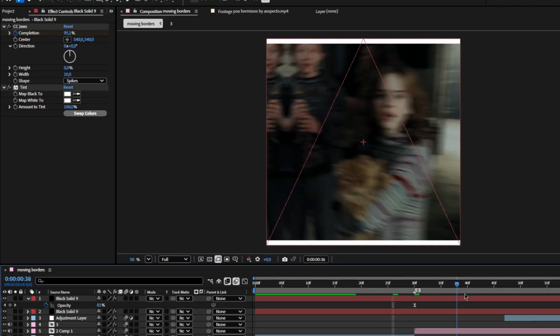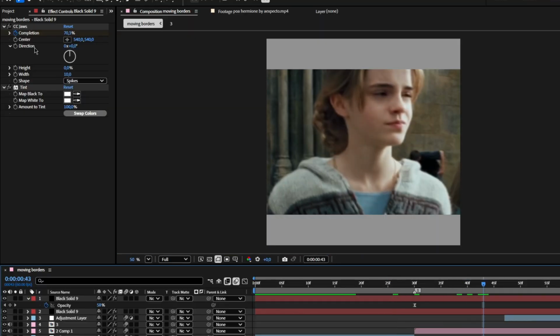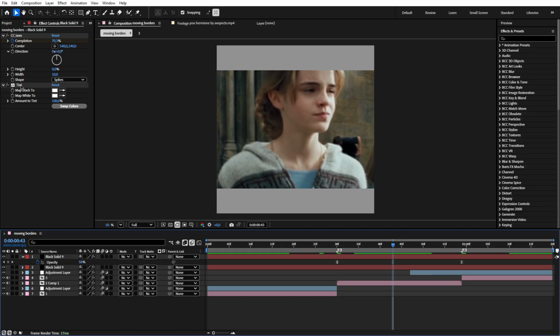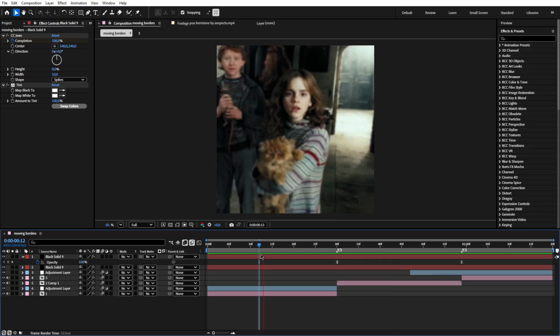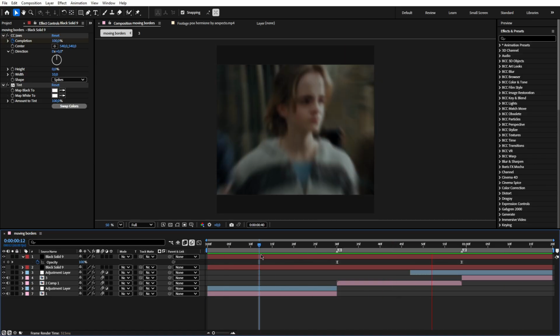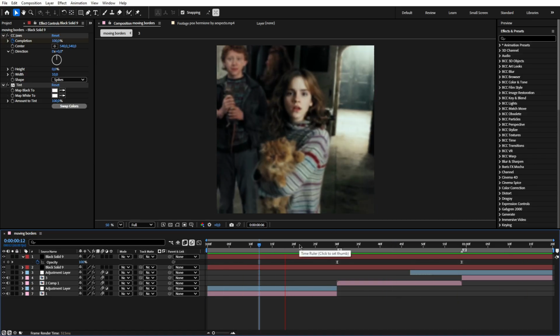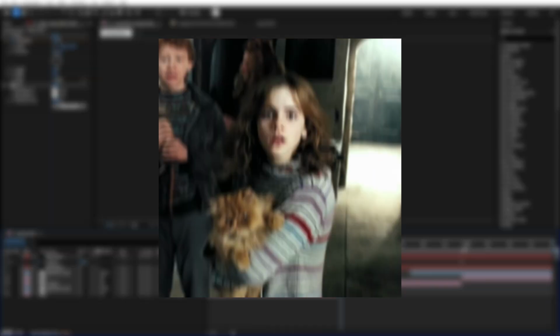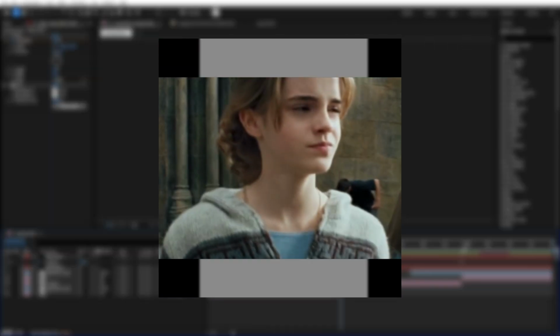So now I just removed the rotation because I want to show you guys the next borders, which are the ones that are moving. So I just removed the keyframe for direction and just changed it to 0. So if you guys are confused, I didn't change anything besides the direction keyframes. So now it should look like a normal border, no rotation, no nothing. So something like this. Now we want to make the borders, you know, just flash.